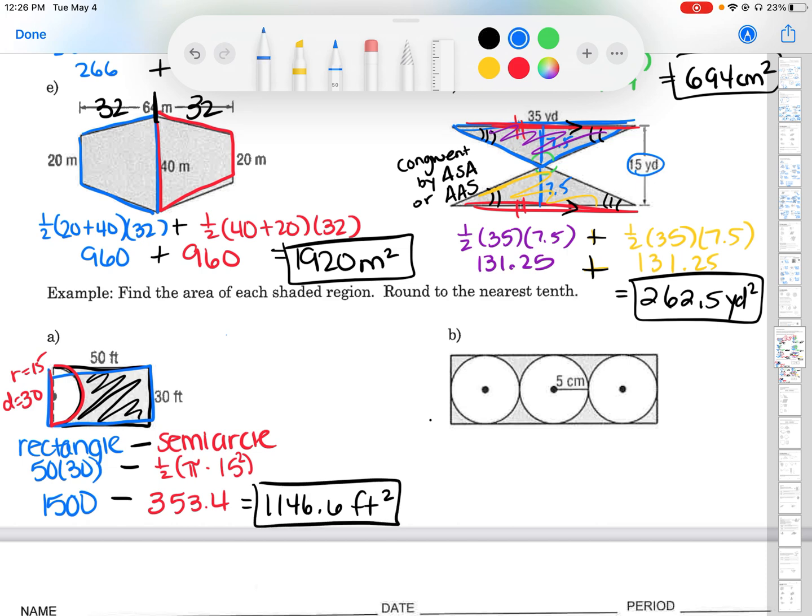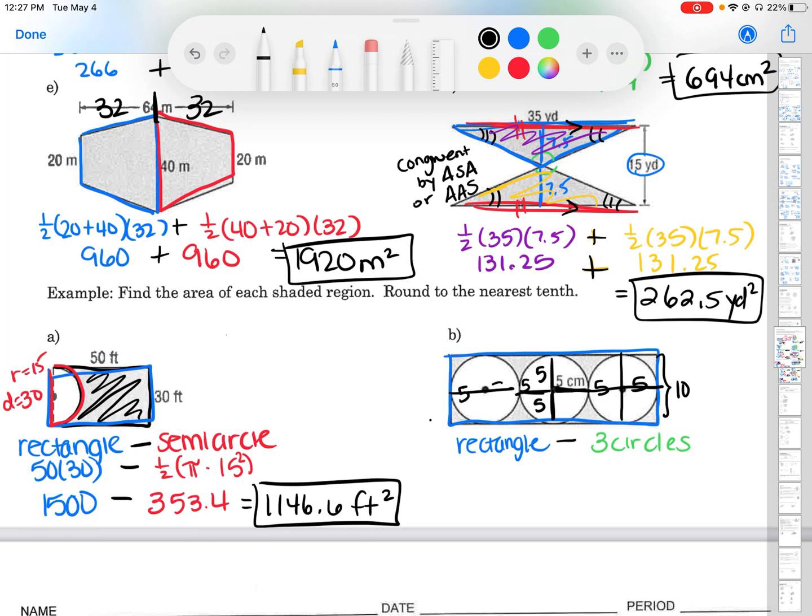Okay. Same kind of concept here. We have this big rectangle, and we want to do the rectangle minus 3 circles. In order to figure out how long the rectangle is, we can actually use this radius of 5 to help us. If that's 5, that means from here to here is 5, and from here to here is 5. So that makes one of these dimensions 10. If this is 5, that means this is also going to be 5. And if that's 10, that means the radii here are also going to be 5, which are diameter of 10. So 5, 5. This is also 5, 5.